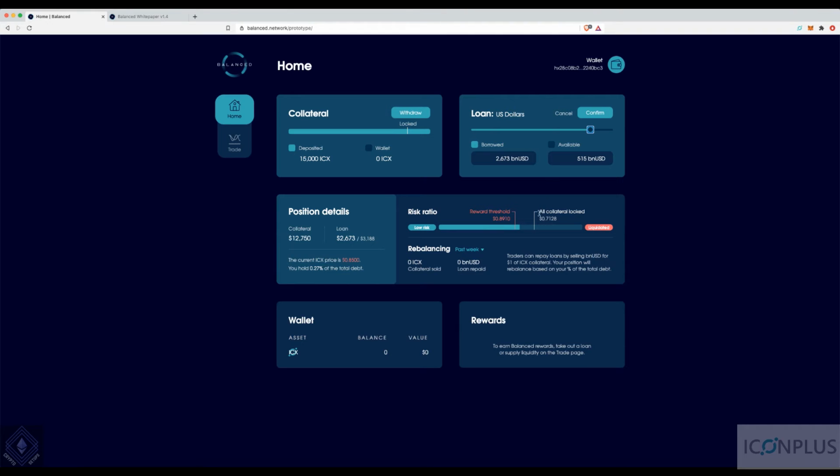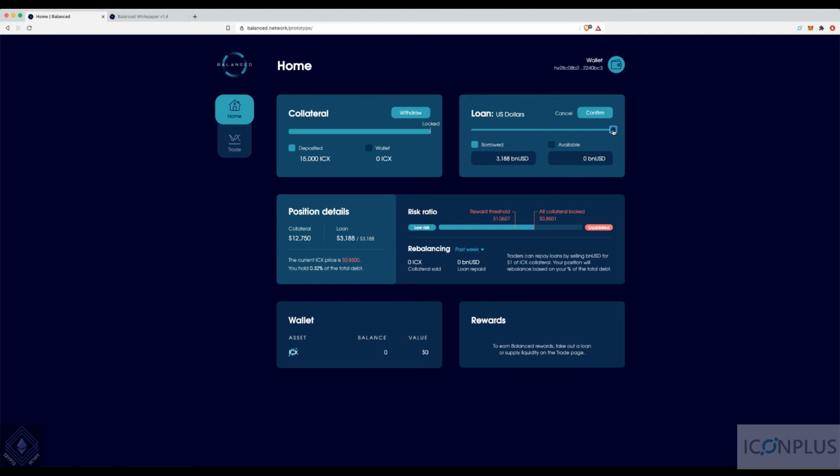Because what this is also telling me is, in this particular example, if I were to take all of that, not only would I not earn any balance tokens until the ICX price went to $1.06, but it's also going to lock my collateral when it hits 85 cents, and the only way to unlock it is I would have to pay off my debt to bring it down.